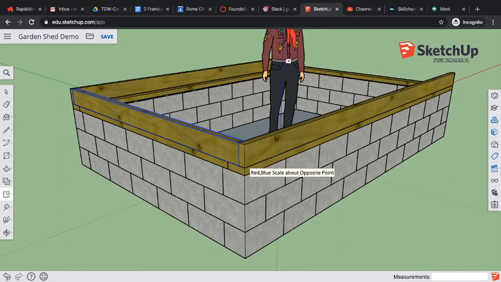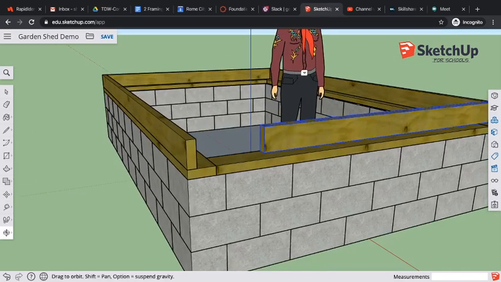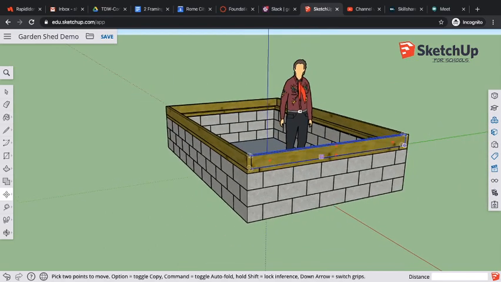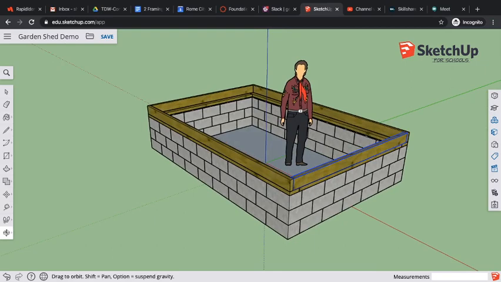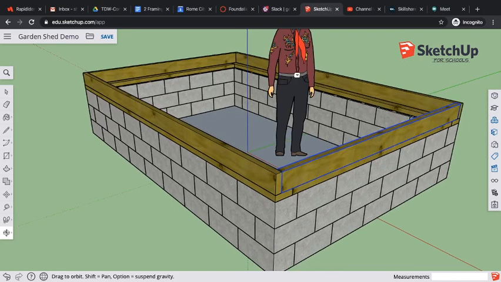To make the one on the other side, space to select, Control-C, Control-V. And I'm going to just orbit around to the other side and stick this bad boy right where I need it, right in the corner, making sure it snaps to the corner. And so there I've got on the sill plate, I've got header boards, and I've got what's actually going to make my first two joists for this design. So these are the end joists, and all this stuff, of course, would be screwed together in order to hold it fast.